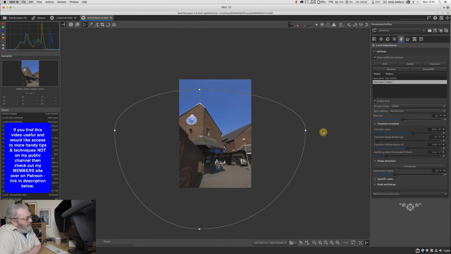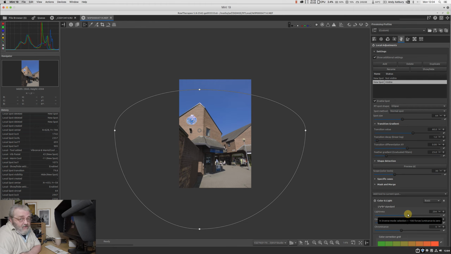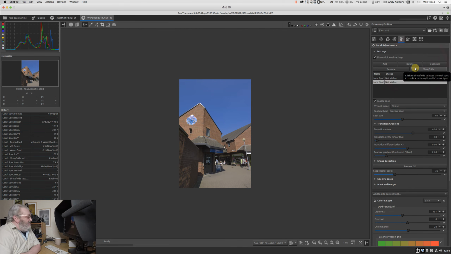Now, to do the job I want this spot to do, the tool I'm going to use is Colour and Light. And Colour and Light is fantastic. And we're just going to use it in its basic form. So we're not going to switch it out to standard or advanced. And all we're going to do is lighten up. See how much control I've got over the entirety of the scene, other than what's blue. Yeah, it's great, isn't it? So we're just going to lighten it up a bit, and then we'll just add a bit of saturation to it, rather like that. And that's made the whole thing sort of come to life. So I'm going to hide that spot as well.